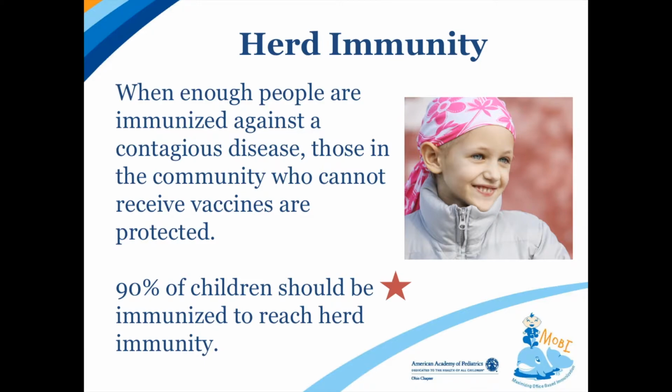So that would say if a child has leukemia and is on chemotherapy, they're not able to get a vaccine because they can't actually fight against some of the viruses that the live virus vaccine would have. So as a result, if more than 90% of the people in their community are vaccinated, then it would protect those that are unable to be vaccinated. So it's really important that we emphasize everyone in your community to be vaccinated because we want to make sure even those that aren't able to be vaccinated can be protected.